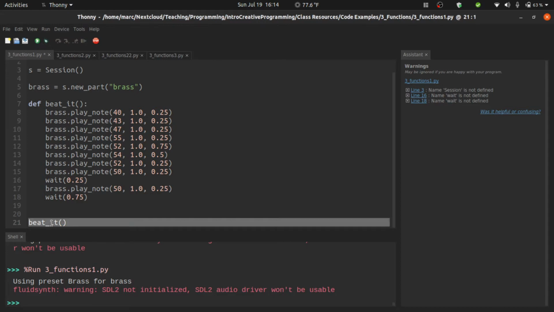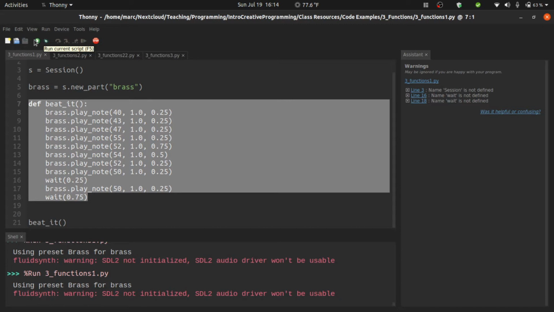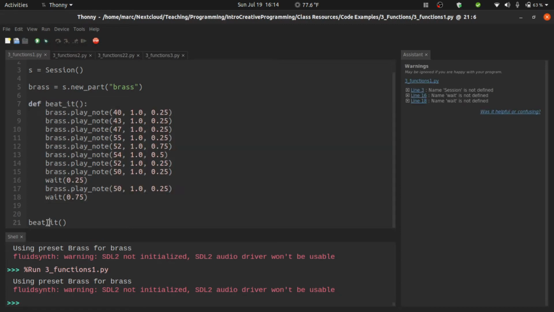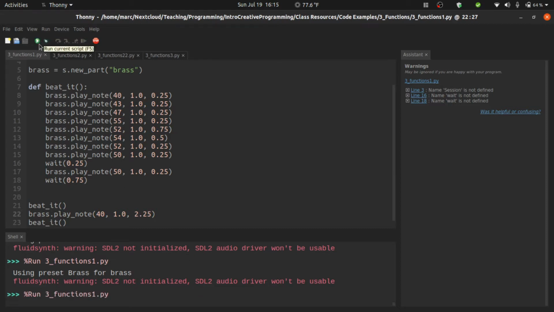Notice that this line is not indented, because if it were indented, it would still be part of the definition of the function. Let's take a listen. Now to do it twice, all we have to do is copy and paste this line. This calls the function once, and then calls it again. But this is way more flexible than a loop, because if we want to do a low note in between, all we have to do is copy and paste it like so. Change the length a little bit here, and let's take a listen.